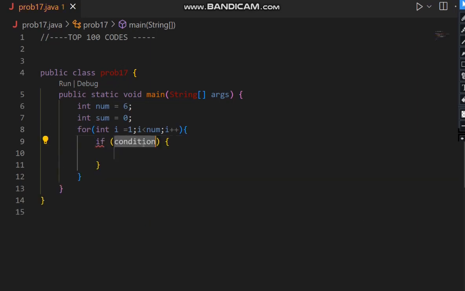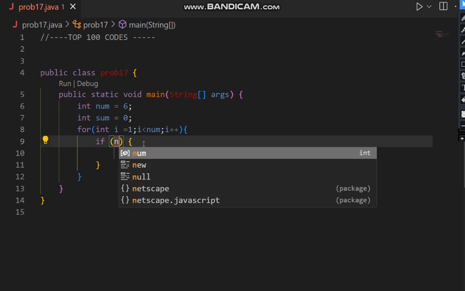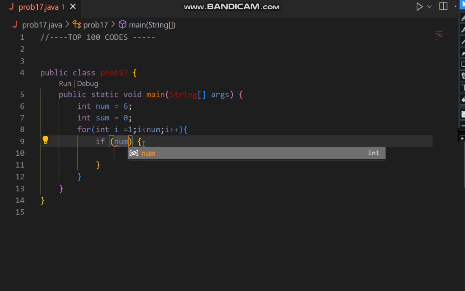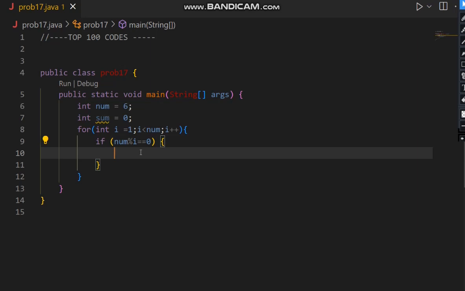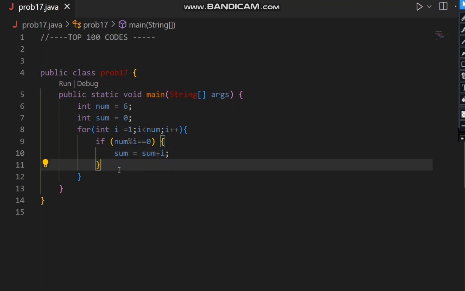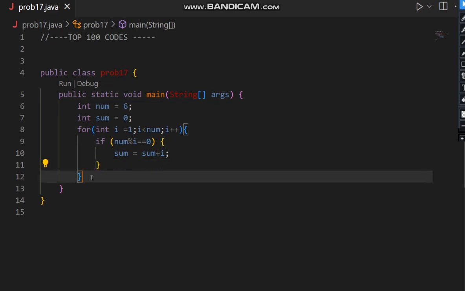So here we will use an if condition: if num divided by i is equal to 0, then i is a factor of num. Every time the number is a factor, the value of sum will be incremented by i. So this was the logic for calculating the factors and adding them.